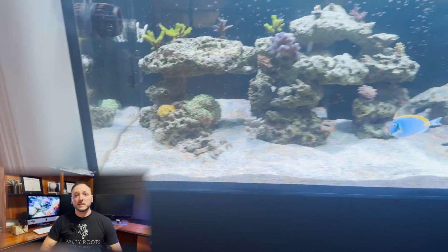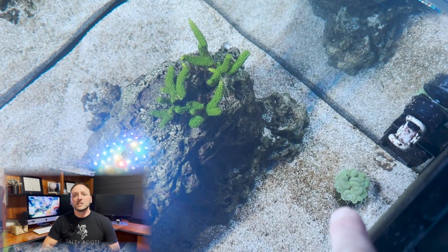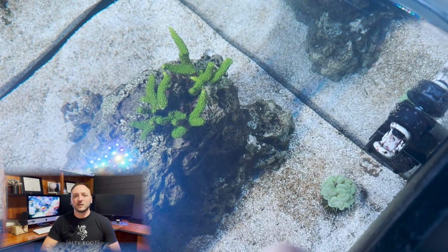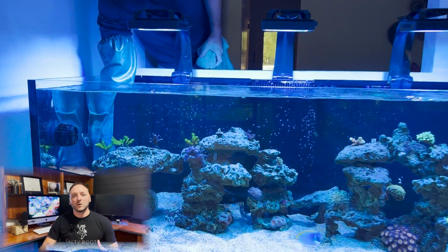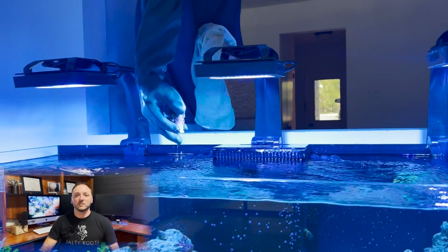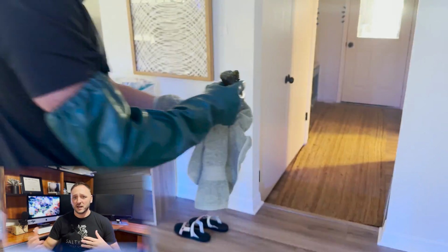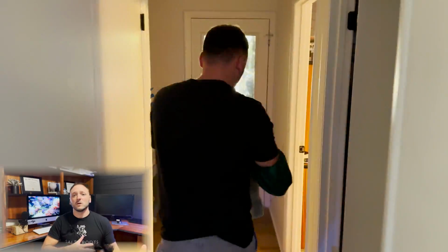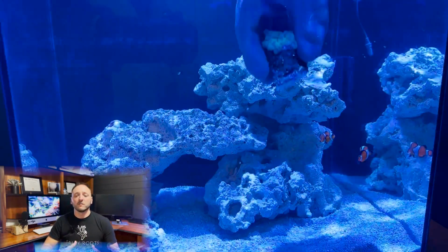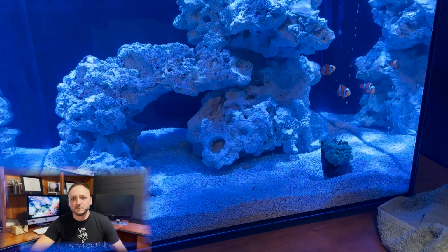For coral in the desktop tank, I am going to take some coral out of the larger tank in the living room, starting with this bubble coral that you see here. Unfortunately, it's just not doing well. It doesn't seem to matter where I place it in this tank. It just kind of stays shriveled up, and it's certainly not as big as it was when I bought it. And so I'm hoping all it is the higher flow, and that the more gentle flow in the desktop tank will help it recover. So we're gonna start with that one and track it over time and see how it does. That's gonna be it for today's update.